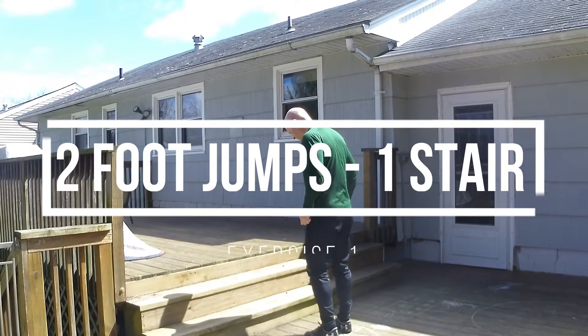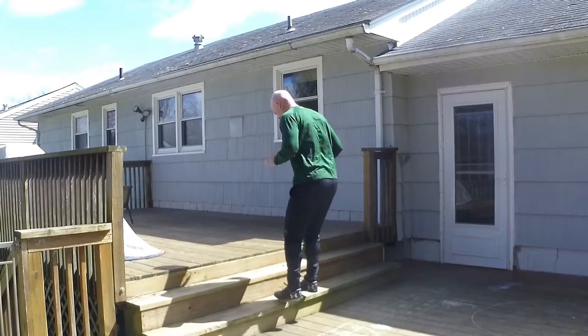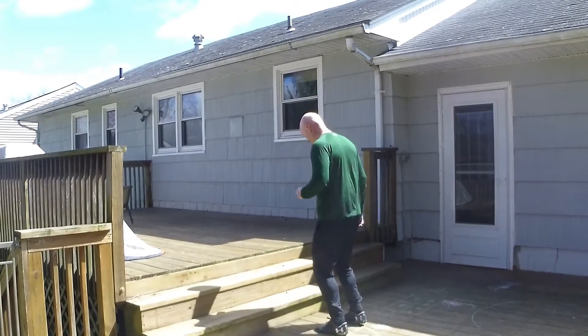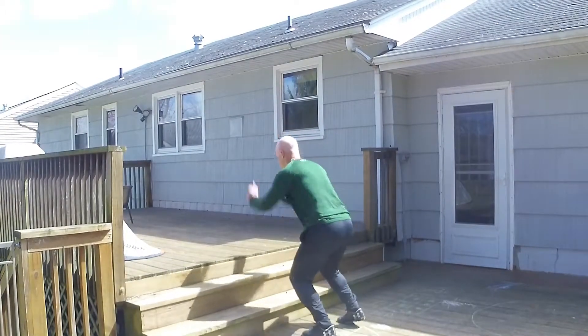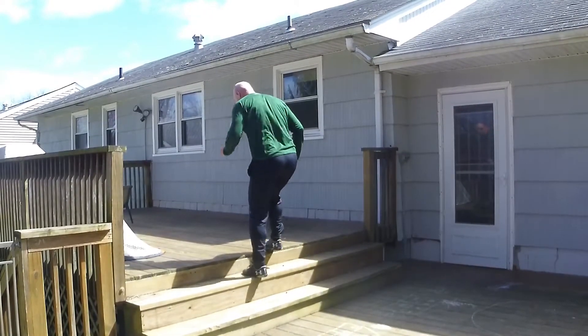As life continues to keep us away from the gym and we need to find more ways to work out, we're offering another plyo circuit here, so we're working more on jumps. This is just two-footed jumps onto a stair — any stair will do, any little small set of stairs. This one's a little bit more for quickness, working on your calf muscles. On two feet, a little mini squat loaded position with your quads, little bend in the knee driving up from two feet.